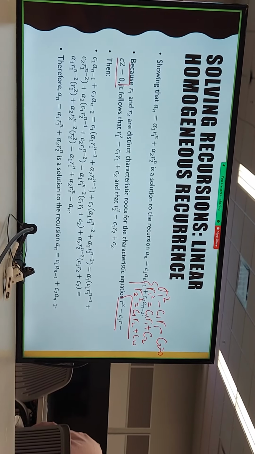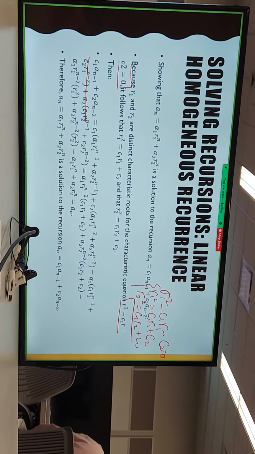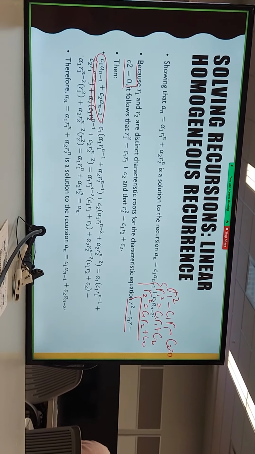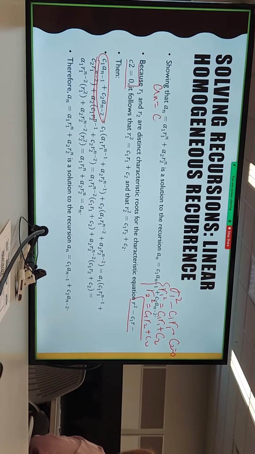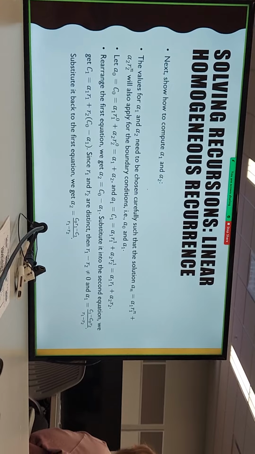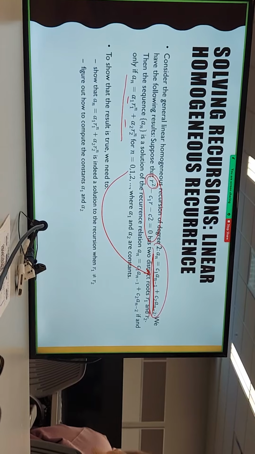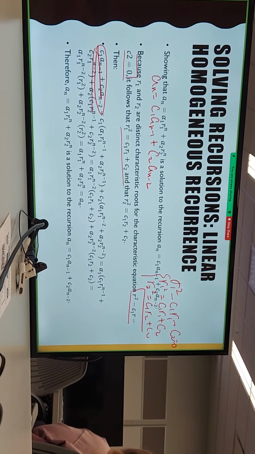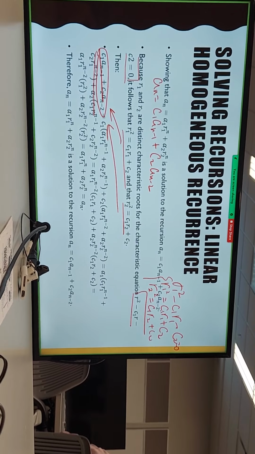And what's next is simply to start with C1 times A(n-1) plus C2 times A(n-2). So this is the right-hand side of the original recurrence, right? The original recurrence was A(n) equals C1 A(n-1) plus C2 A(n-2). So remember, this is the original form of the recurrence. We start with the right-hand side of the recurrence by plugging in these equations for R1 and R2, and eventually we get A(n).